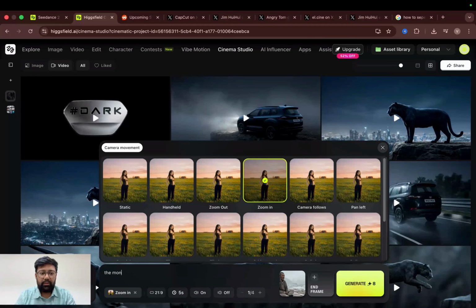The monk is meditating in the Himalaya, and the snow is blowing along with the wind. So you can write something like this. You can have a 5-second duration. Then if you want a slow motion, you can do that as well, and just click on generate and you will have the shot ready.